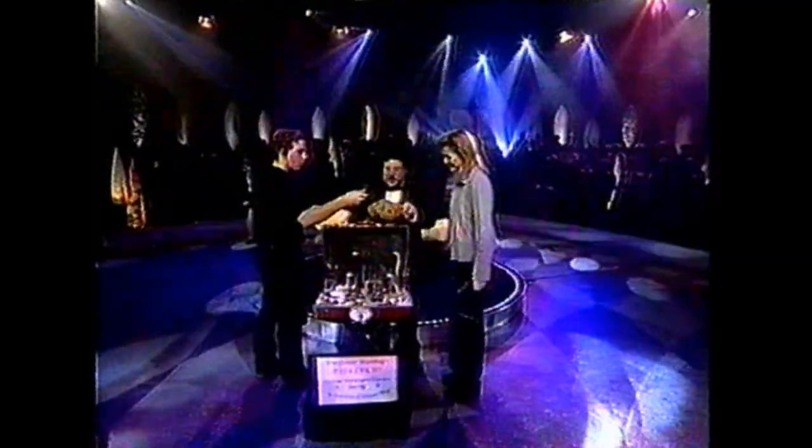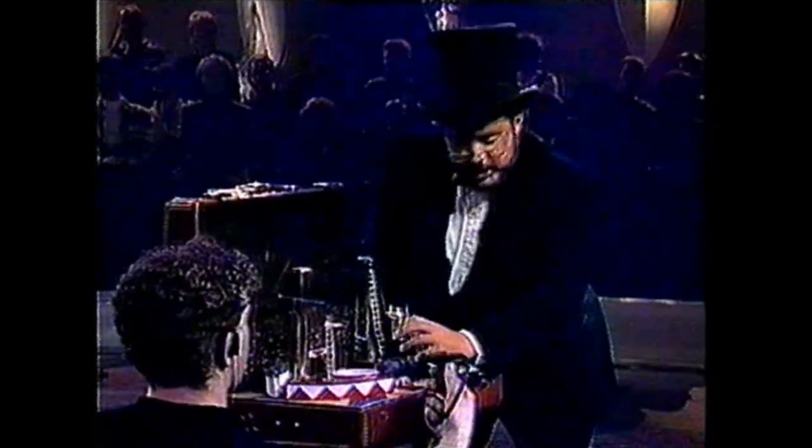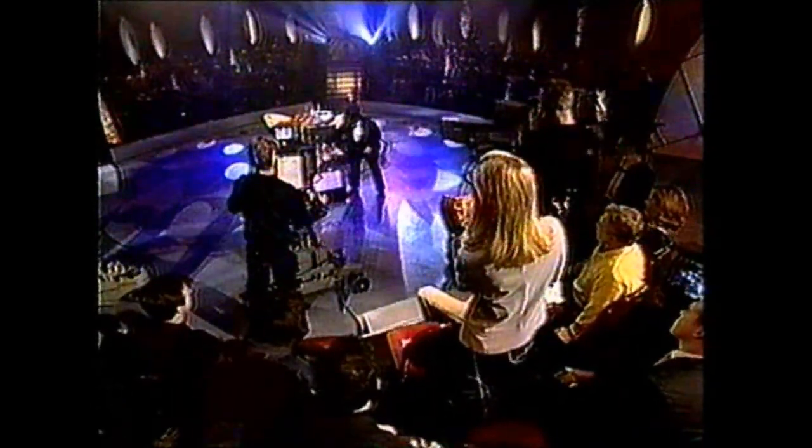If you would be so kind as to hold this baseball glove and go out to where you were sitting before, because this little fellow is going to be fired out of the muzzle of this cannon over the heads of the audience and into your waiting baseball glove — not in front of your nose because of the impact. Don't put the camera there; it could be deadly. Scoot to the side.